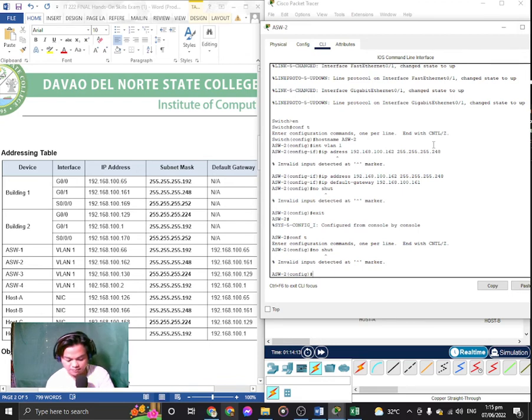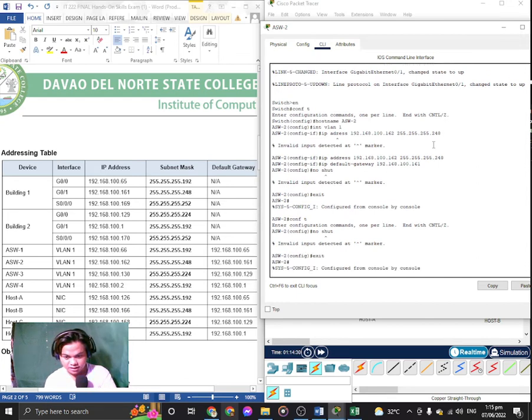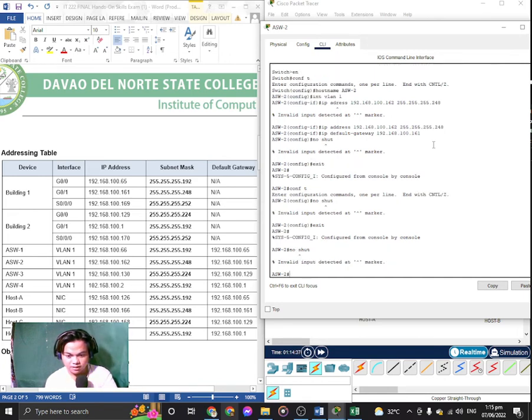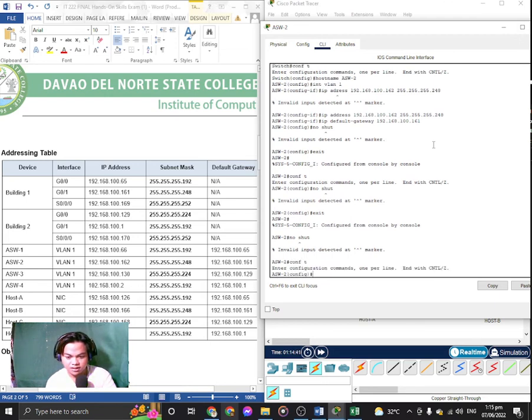Ay, kaya pala nauna pala kasi yung ano natin. Okay, IP default. Okay na siguro to. Exit again. No shut. Mali. Okay. Config terminal. IP address.